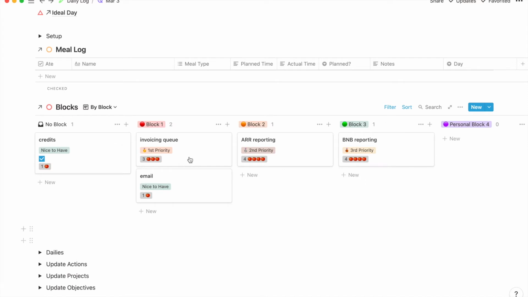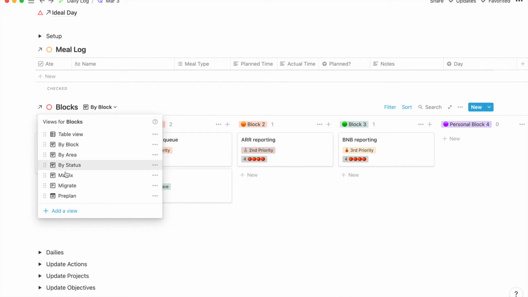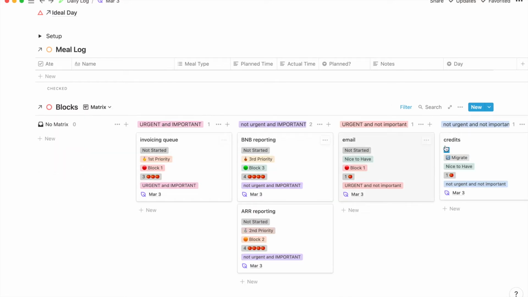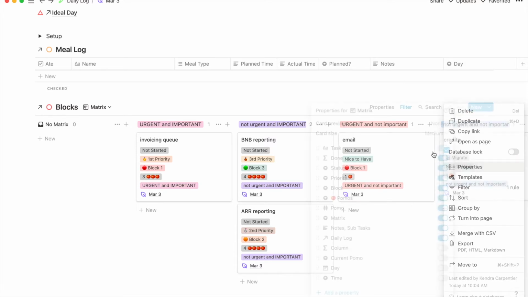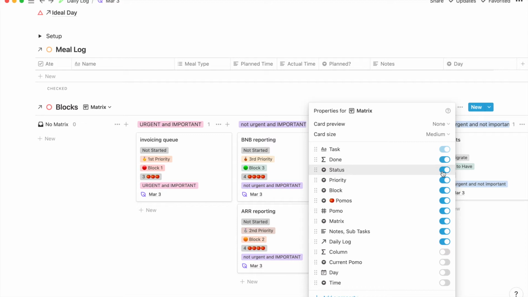So here I can say, okay, now I'm viewing my time by block. This is also another great way to see if you've overscheduled for a particular chunk of time. So I have 3 plus 1 is 4, which is 2 hours. So that's one block, that's another, and that's another. So if I'm working for these next 2 hours, I can look at just my blocks together. If I'm getting near the end of the day and I'm saying, okay, I got completely bombarded today by other things, what can I push off? This is where I come into my matrix. And let's just hide some of these properties to clean this up a little bit.